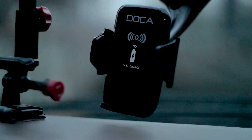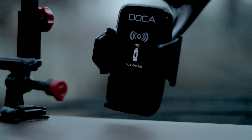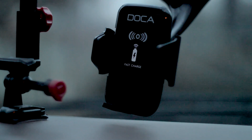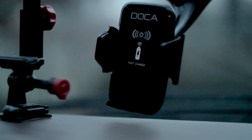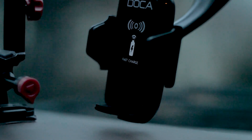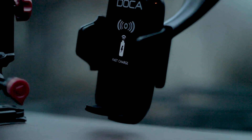The next product is also a car mount but a little different. Not all of us have air vents we can stick our phones on — sometimes they're weirdly shaped. So this one is a full-on car mount you can place on your windshield or dashboard. It also has built-in wireless charging. You set it on your dashboard, place your phone into the holder, press a little button, and it clips directly onto your phone and holds it in place.